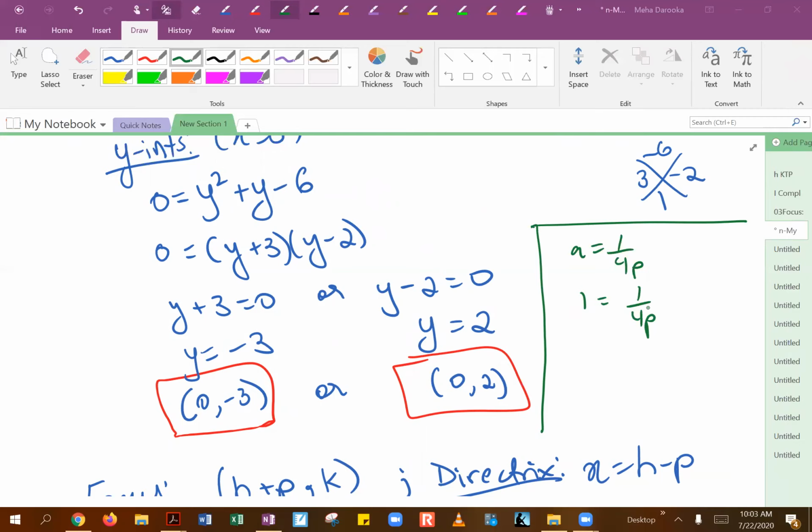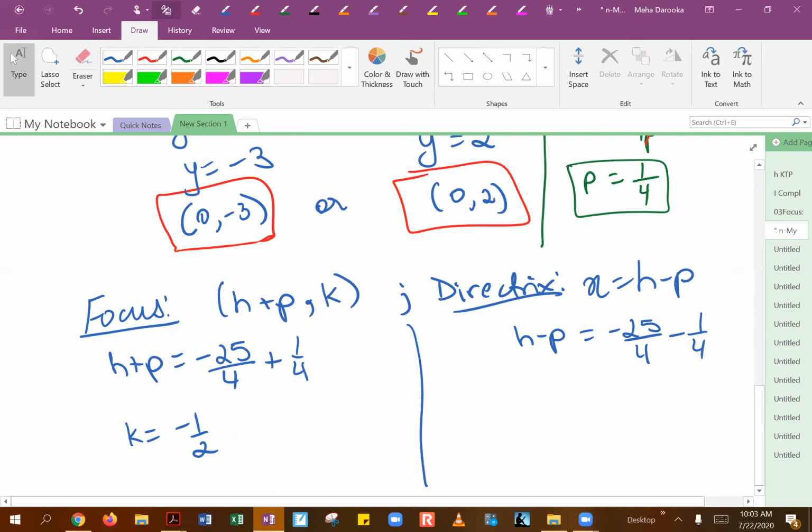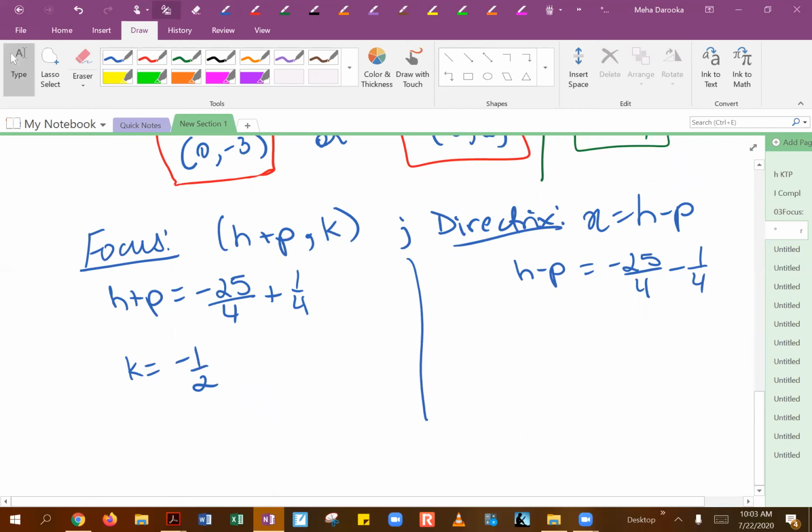Very nice, Lori. Yeah. Because honestly, all you need to do is multiply both sides by p. So the p variable would cancel out, and you would end up getting p times 1, of course, is p, and then you are left with 1/4 over here. So your p value would come out to be 1/4, and then all you are doing is adding 1/4 to the focus and subtracting 1/4 from the directrix. So what is h plus p coming out to be, and what is h minus p coming out to be?